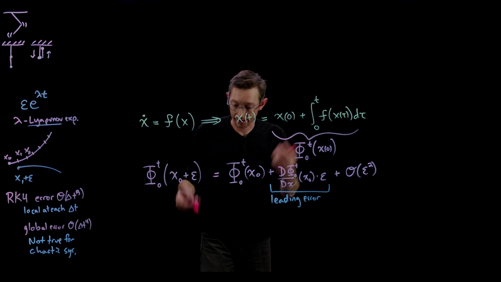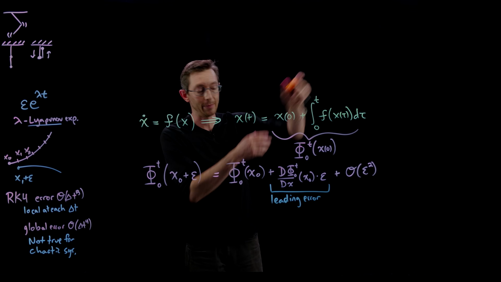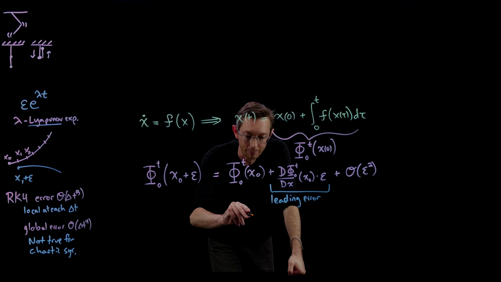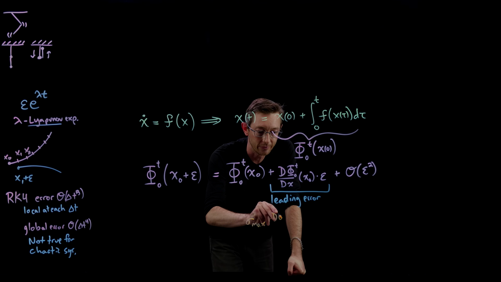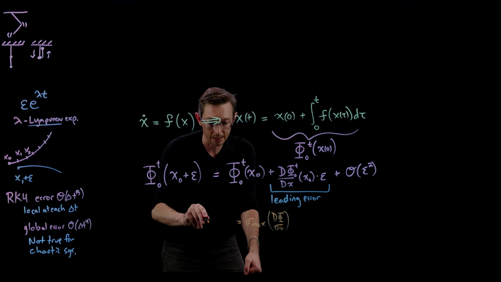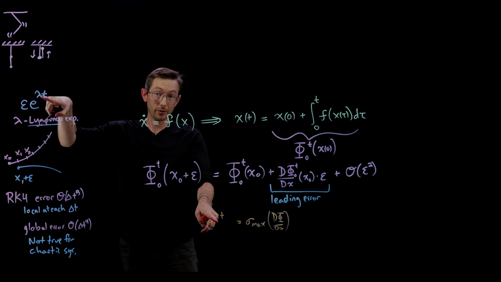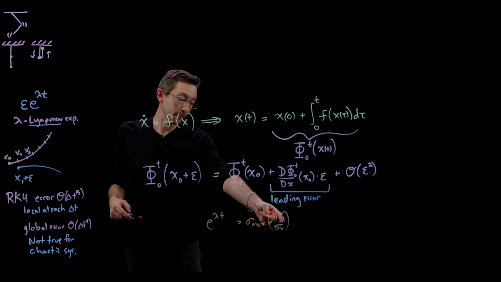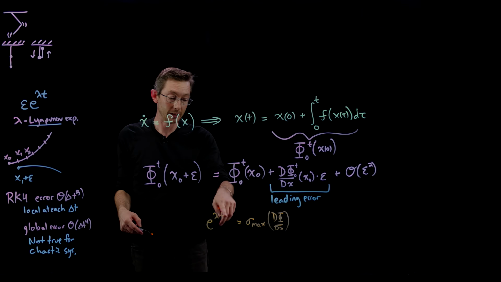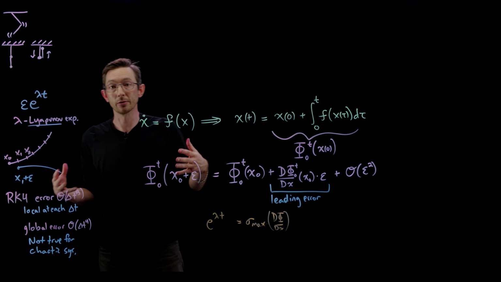And so what you do mathematically, I'll just write this down in case you're curious. You don't have to understand all the steps. There's a whole video and a whole paper about this, is that you could basically pick the max singular value of this d phi dx, and that is going to equal, essentially, approximately this e to the lambda t. So you could approximate your Lyapunov exponent lambda by taking the logarithm of the maximum singular value and dividing by the integration time t. So that gives you a way of estimating how this error propagates through your system.